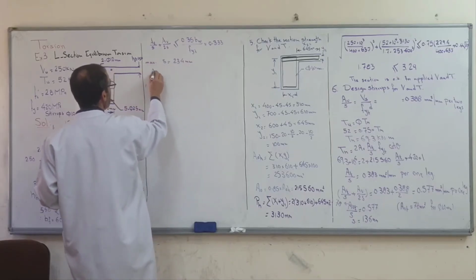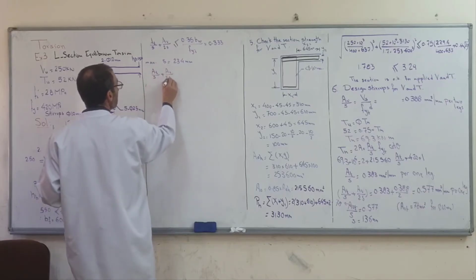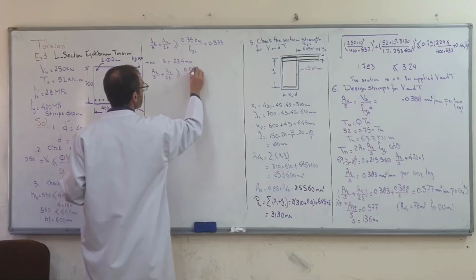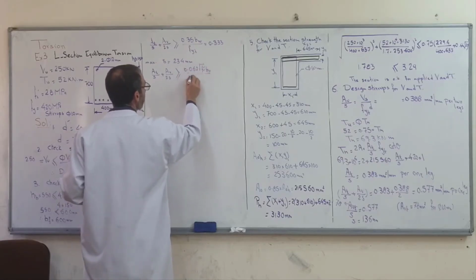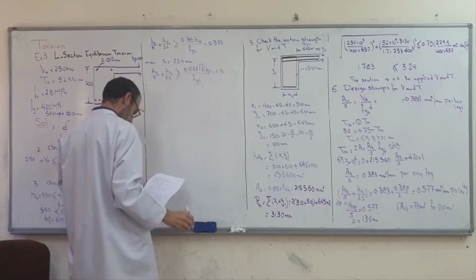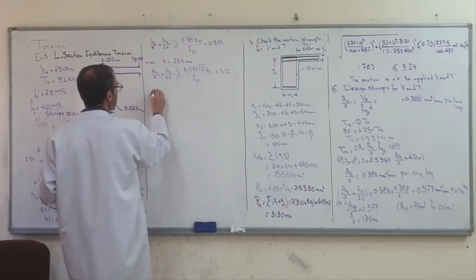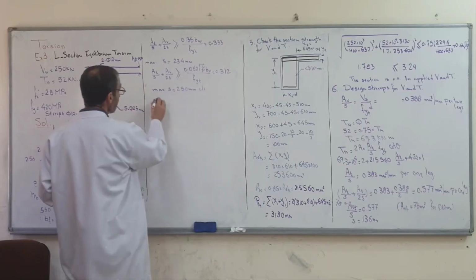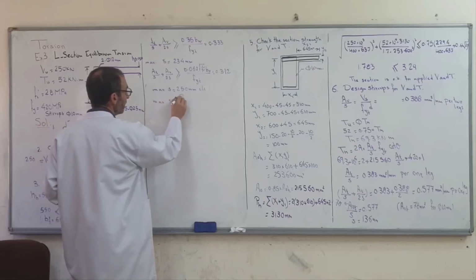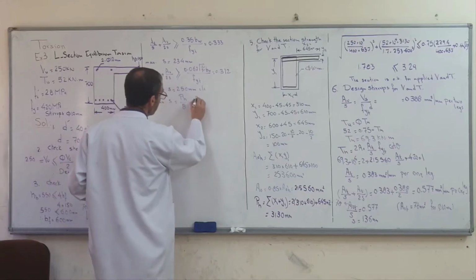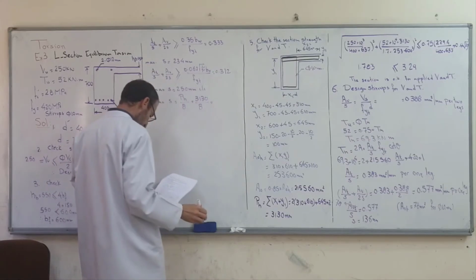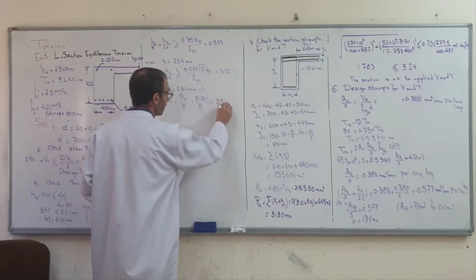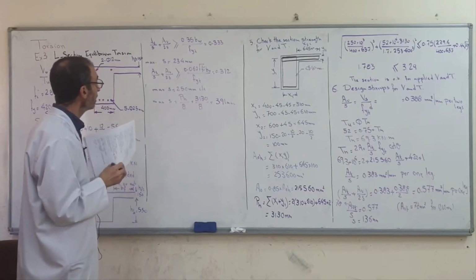The second minimum equation: At over s must be greater or equal to 0.062 square root of fc prime times b web over Fy transverse, which is 0.312, and the result is maximum s equal to 250 millimeter center to center. Also another requirement for maximum s: ph over 8, 3130 over 8, is equal to 391 millimeters.